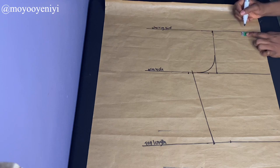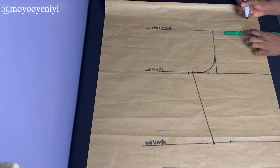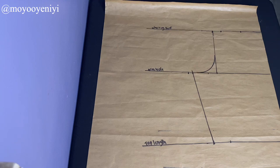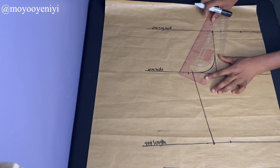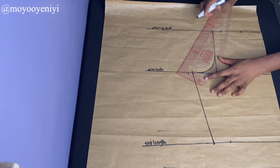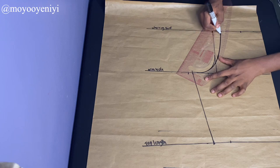So I'm going to be marking 3 inches from the middle point on my paper, like you can see. Then I'm also going to mark 3 inches again. Remember that my back is 7.5. So that means that in total, we're actually taking like 6 inches. Then I'm going to grab my curved ruler, my pattern master. Then I'm going to be making a new armhole curve. Remember that we're doing something like a halter neck top.